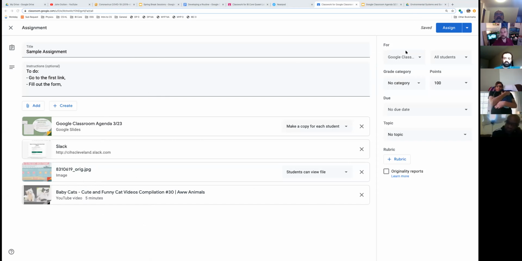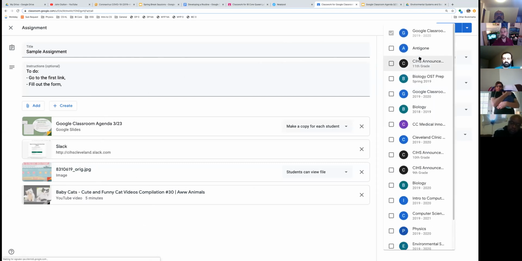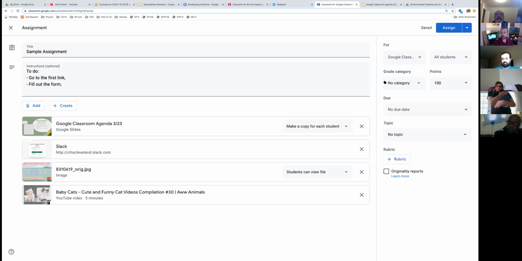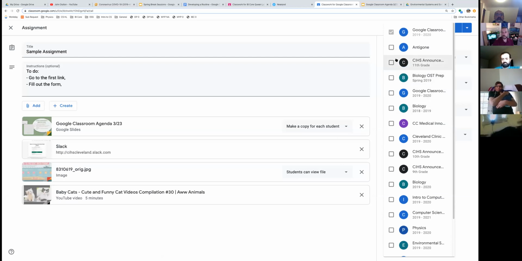Now, if I go over to the right-hand side, I have a few options. And this interface right here is actually relatively new. If you haven't used Google Classroom in a couple months, then this will look new to you. So over here, you can select multiple classes to post the same assignment to.